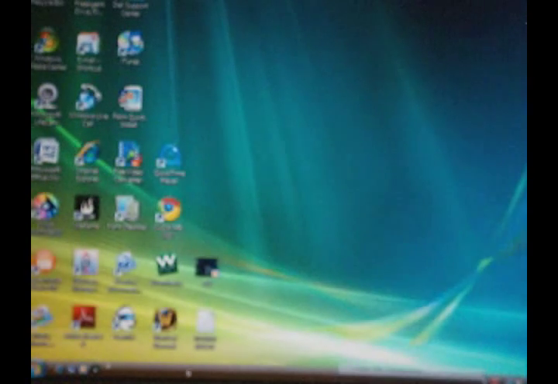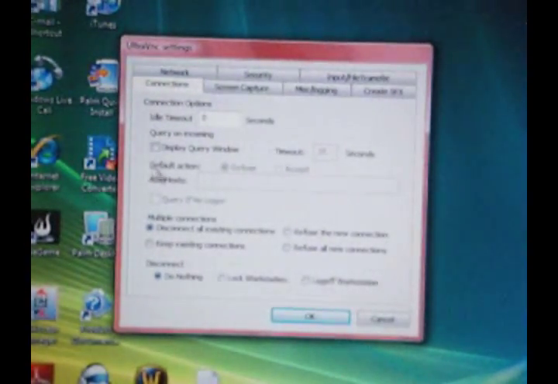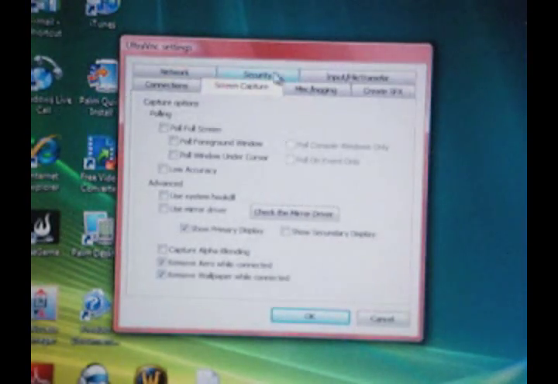Okay, I figured this out. So once you open it for the first time, you'll click server, but in my case, I'll click edit settings. And you should get something like this. It'll have a bunch of connections. It might be a little overwhelming at first, but I'll try to show you how to use it my best. In the connections tab, the only thing that you'll need to change is your security. You'll want to change your password to something that you know, so you can set it up on your iPod. I changed it to something that I can remember.